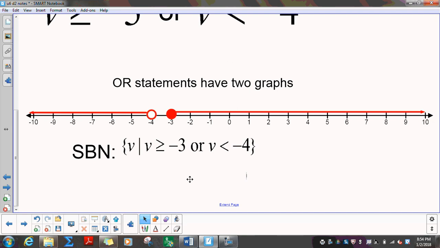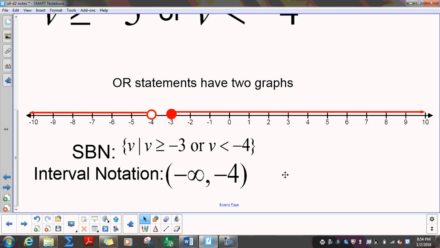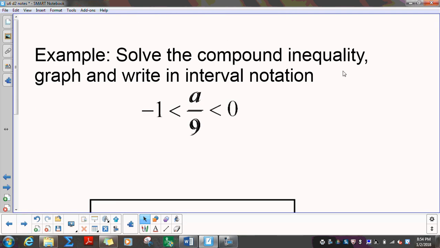Now, honors, I'm going to have to show you interval notation, because interval notation is a lot easier, and I like showing it to people. But here's a little preview of what it looks like. It's basically taking the smallest number and the largest number of that section and putting it in parentheses. So I'll show you interval notation later on. Okay? It's not on your SOL, so it's not a top priority for me. So we're not going to write in interval notation.